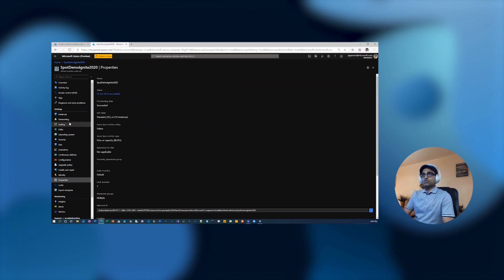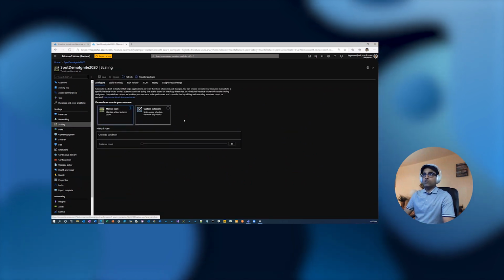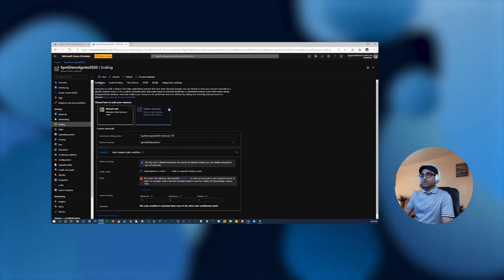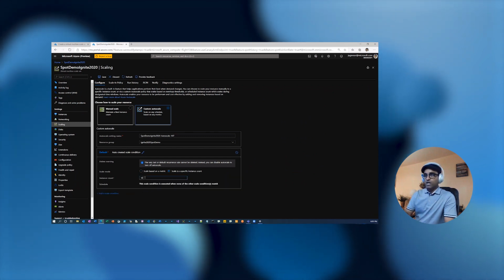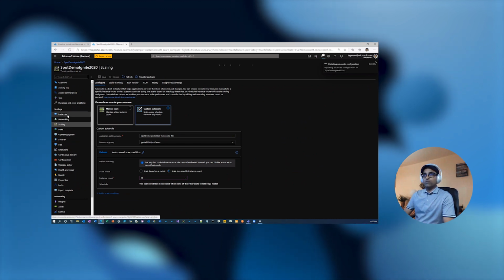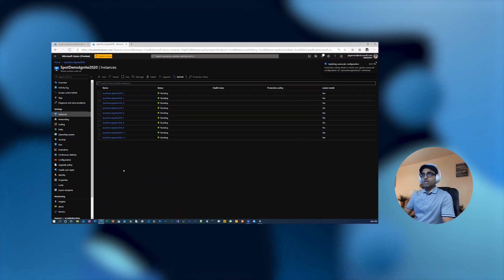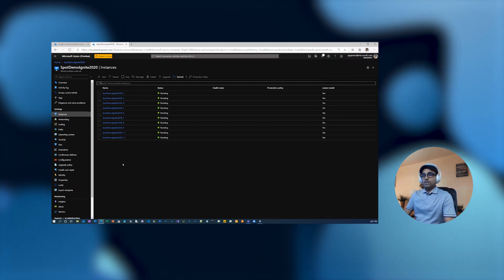I want to show you something in addition to that, which is clicking on scaling. You will have the option to switch to custom autoscale, select scale to a specific instance count, update this to 10 and save. What this will do is, when you go back to instances, you saw that the 10 instances were running. In any event that any of these instances get evicted, the scaling will kick in and try to bring back the VM to maintain the count at 10.